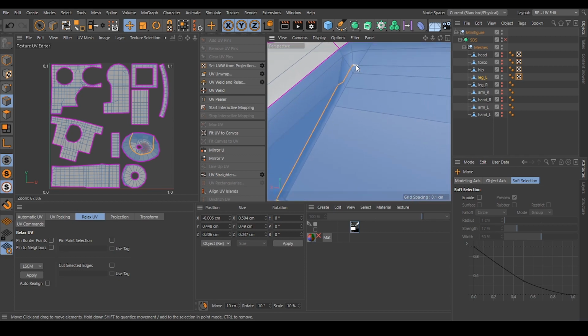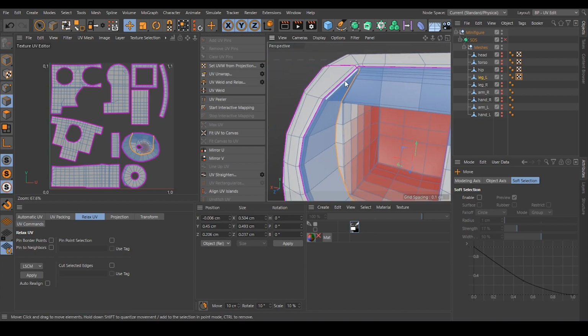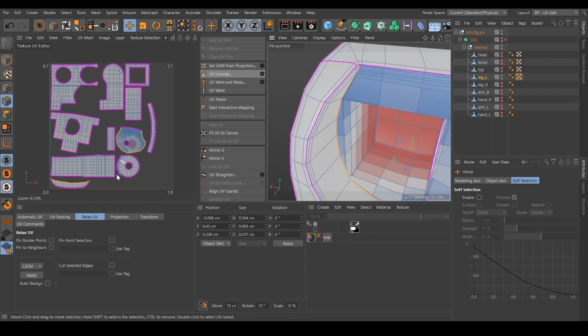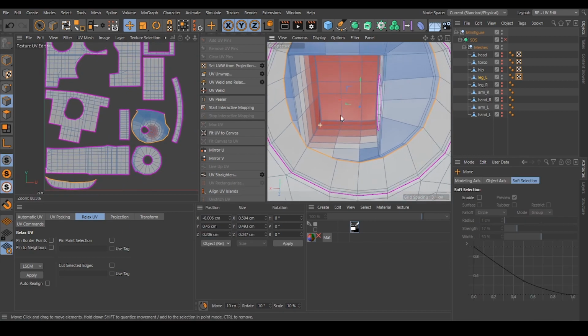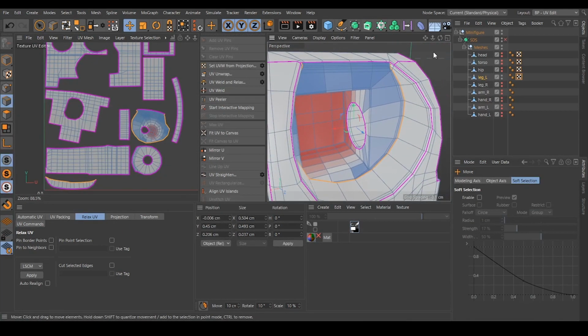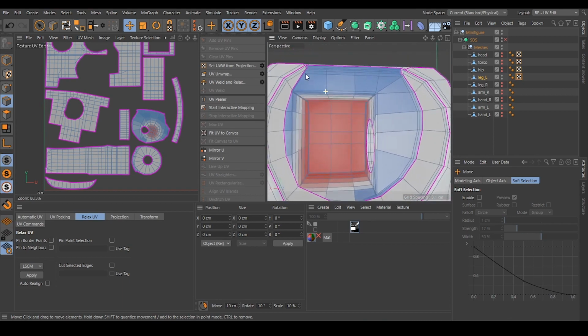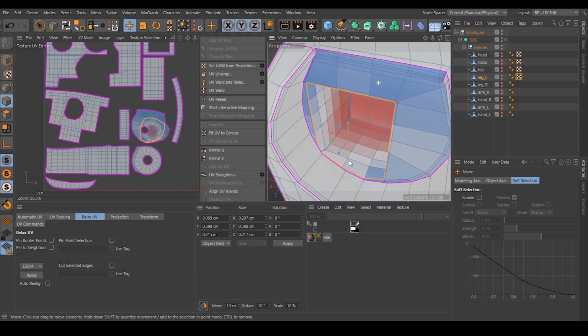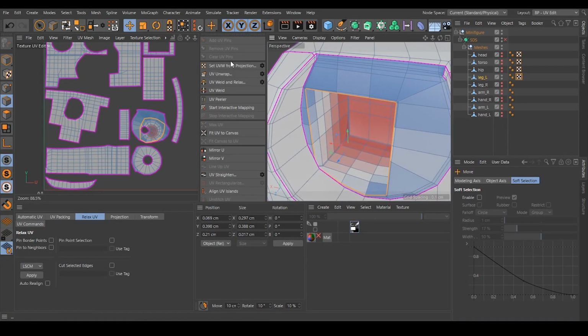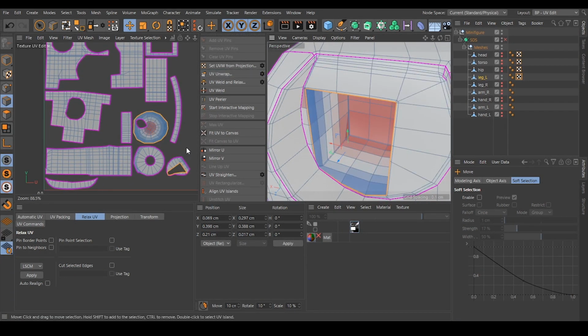Okay. Let's see, we unwrap it. Okay, nice. And let's focus on this inner part here. So maybe we can create a selection like this. Okay, here we unwrap it.